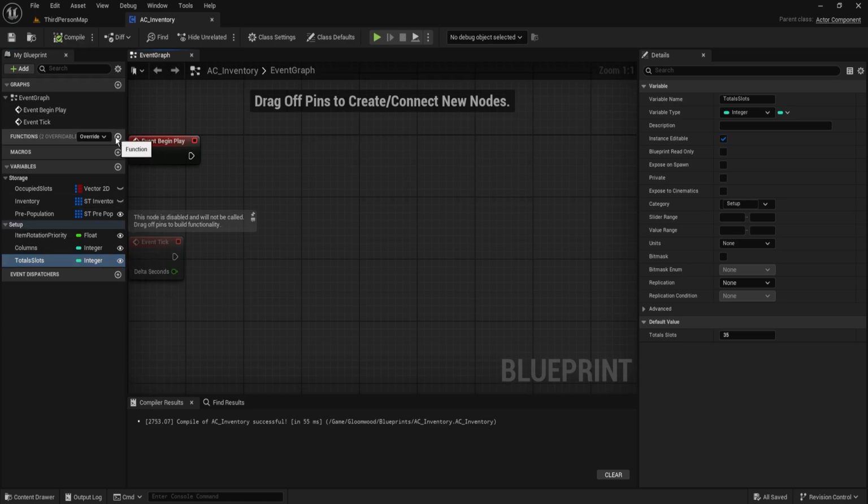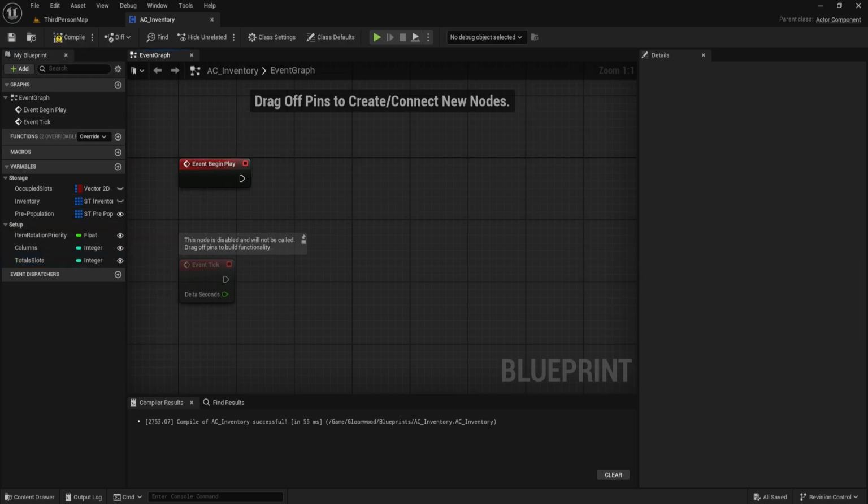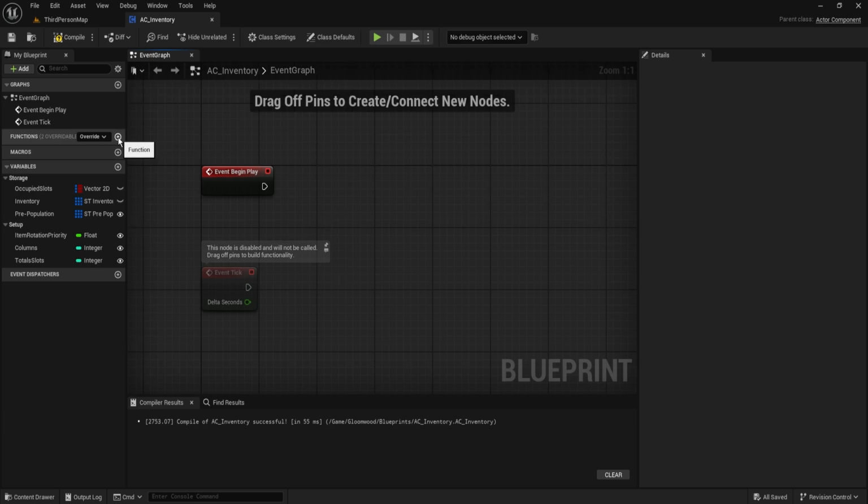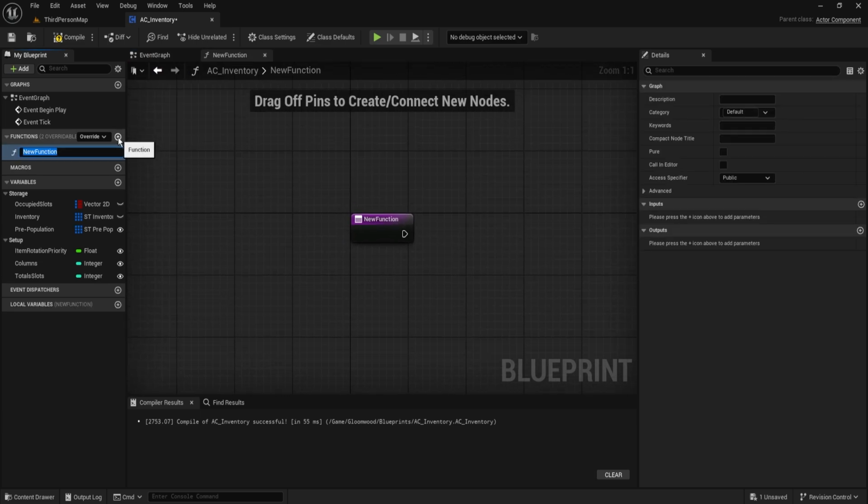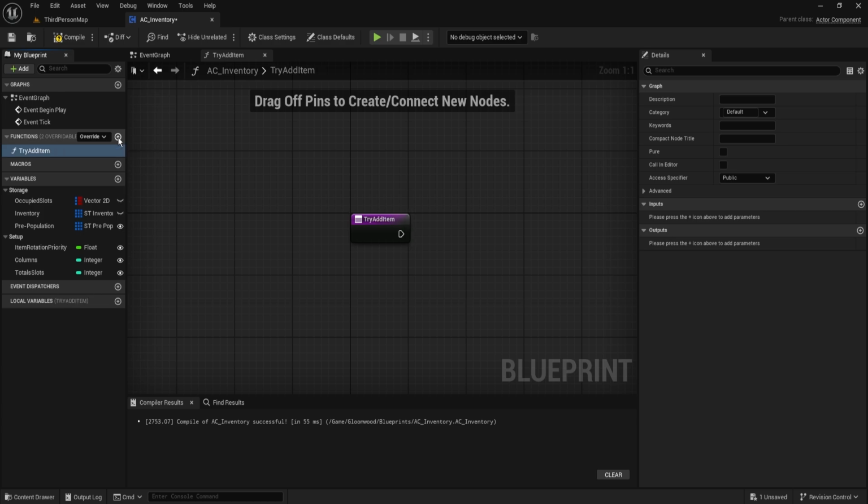Now let's talk about the functions. I'm going to go through them one by one, and then we'll start building them as we go. So first one, try add item. Just as the name suggests, we're going to use this to try and add an item. Based on the input of the inventory structure type, we're going to say, can this item be added? And it's going to return whether the item was added and how much is remaining on the actual source block, just in case we want to, for instance, delete it or try again.